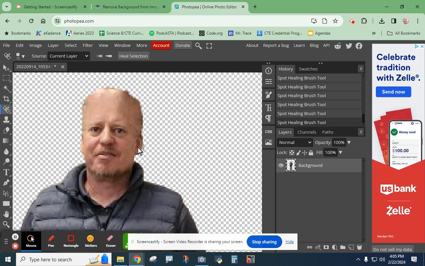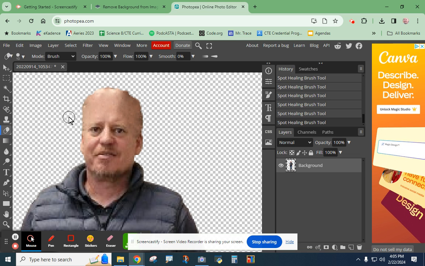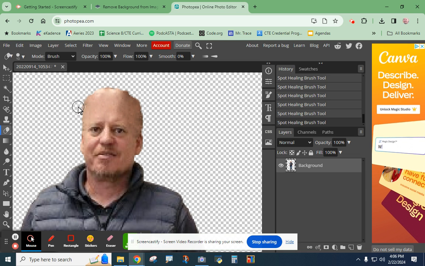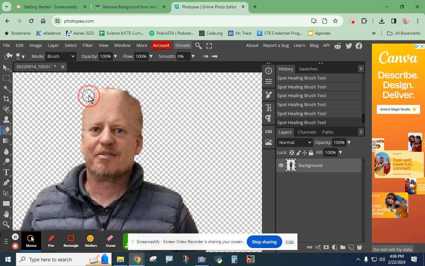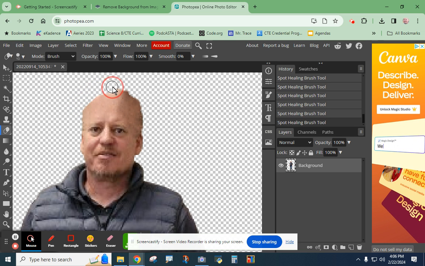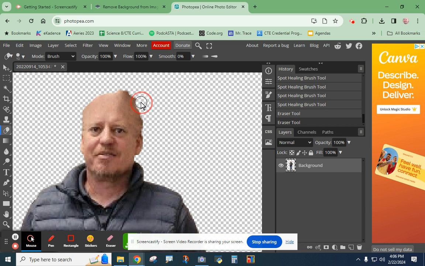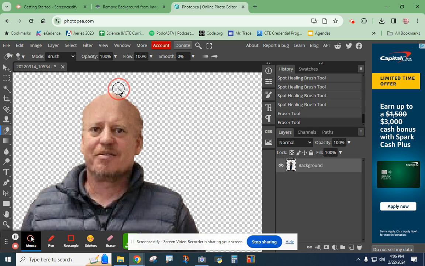Okay, now I have a picture of me with no hair, but my head is way too big. So I'm going to go over here to the erase tool, and then I'm going to make my brush smaller. And now I'm going to try to shape the top of my head so it's not so big. I'll do a little bit at a time. See how that looks. Keep in mind, you covered up most of your hair. Your hair is bigger than your head.